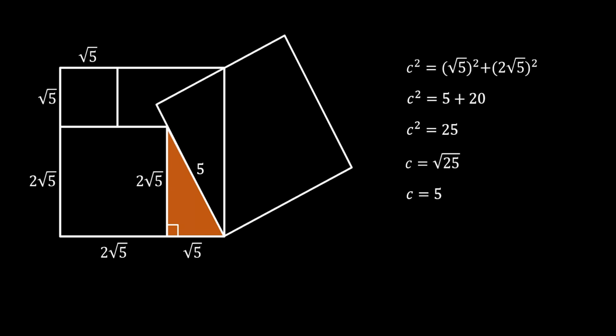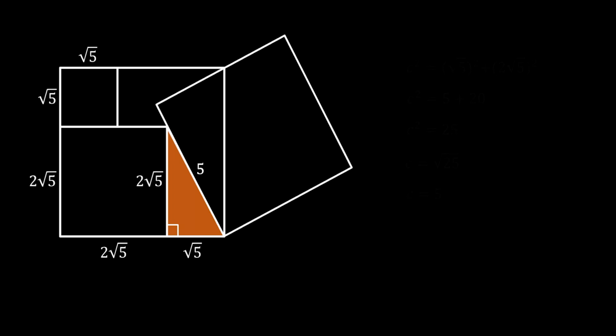Alright, but now let's have a look at another triangle. A triangle which is formed by our biggest square and our tilted square. And we know that this triangle must also be a right-angled triangle, since both legs of this triangle are actually the sides of the square. Another thing that we can calculate is the hypotenuse of this triangle.